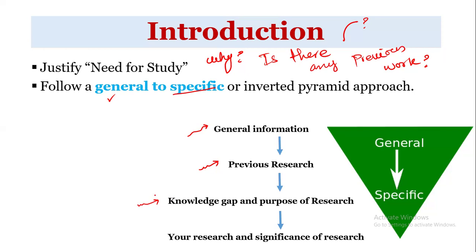So this is the knowledge gap, this is a loophole. This is a problem which you are planning to address. You are going to give a more effective solution rather than antibiotics to combat that particular disease. So you have reported the previous researches, you have reported the knowledge gap, and then you have mentioned the purpose of your research. And at last, you will mention in 2 to 3 lines the significance of your research, that how your research is going to fill in that knowledge gap. So this is the sequence of information which must be followed in introduction.